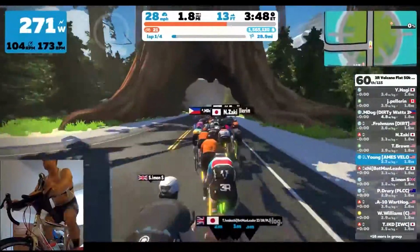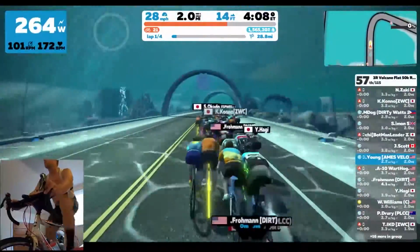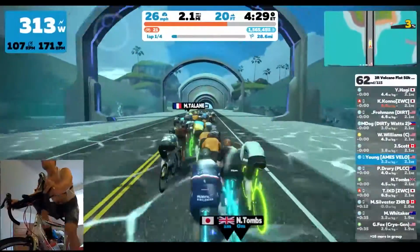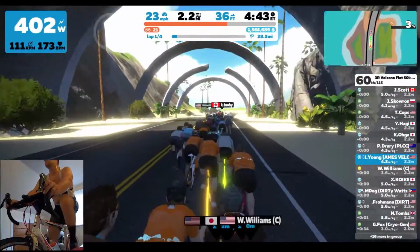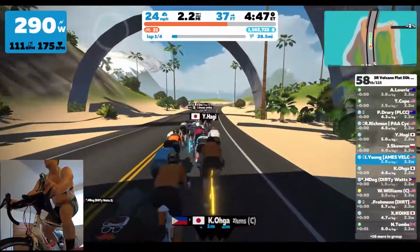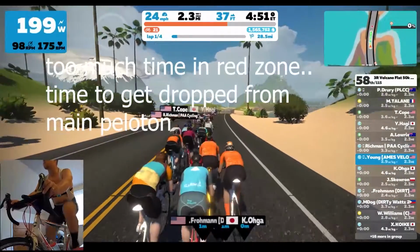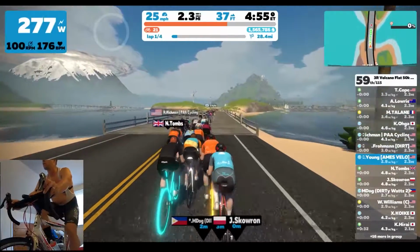All right, so fast forwarding a little bit, getting to the point where I really start to realize I'm not going to be able to keep my pace. For the first 6 minutes, my average was 300 watts, and my FTP is more like 280 or 270. So not sustainable. It's amazing how quickly your reserves run out when you start to work at wattages above your FTP.